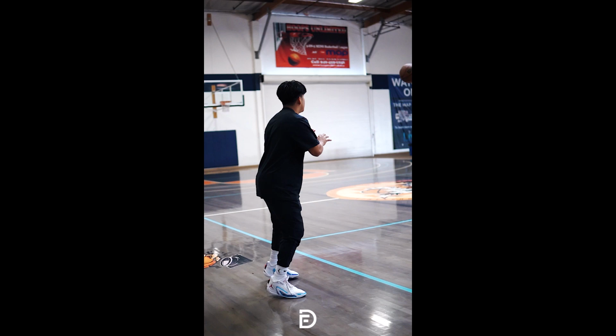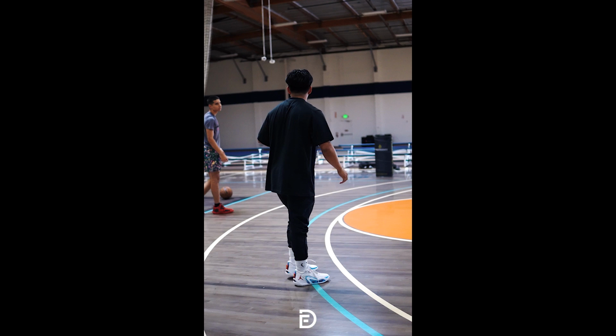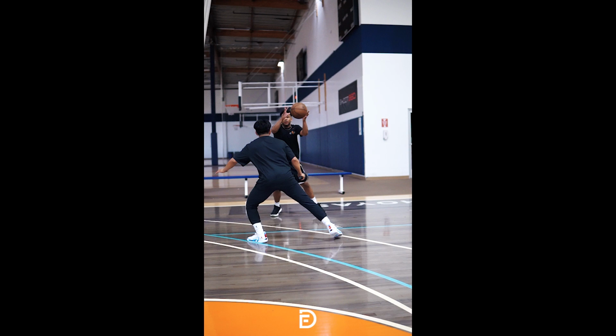I catch, I jab, I get here, one, two, pop, push back, pull up off of that. Jab, get in front, good, nice. Yep, you see that? Good, open up, good, nice, good. Good job.